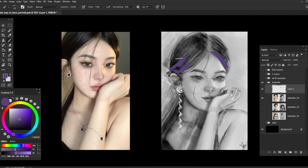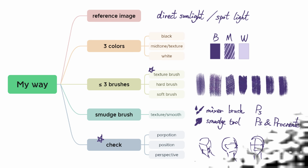This one was recently painted in Procreate with different brushes, but the technique is similar. I uploaded the whole painting process to my YouTube channel, so check it out if you are interested. The parts I've highlighted in purple are the darks of the painting. Usually, a picture consists of dark and light parts, and an accurate and clear representation of one of these parts is enough to convey the idea in a general way.